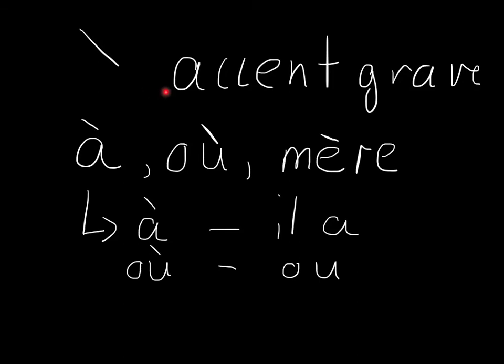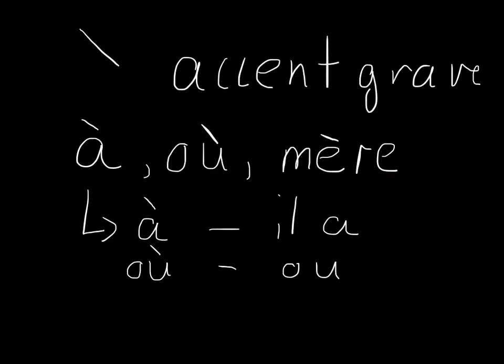Second important accent, accent grave. Top left, bottom right. Accent grave. This accent can be over all sorts of letters: A, U, sometimes O, E, okay? When it's over an A, it doesn't really change the pronunciation. When it's over a U, it doesn't change the pronunciation, but it will help you distinguish it from other words that don't have the accent. When it is over an E, it does have a particular pronunciation.